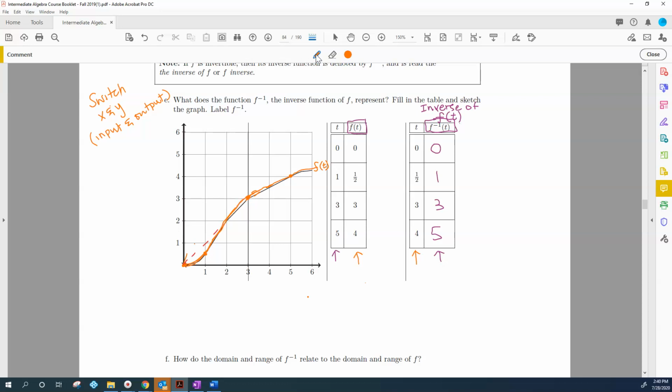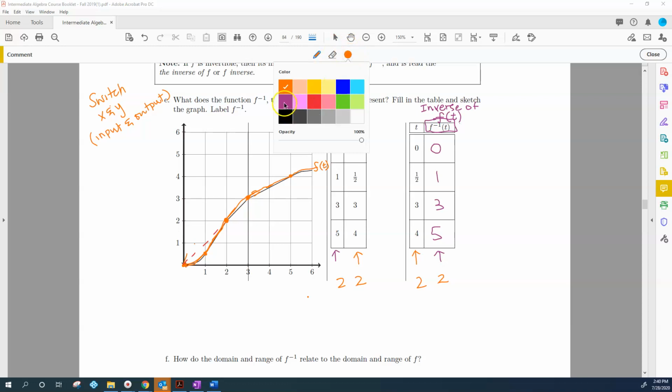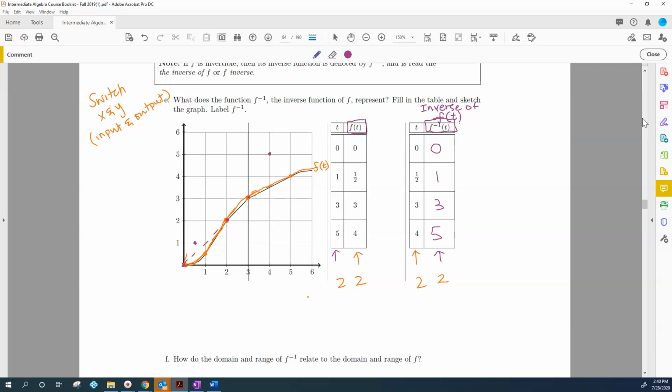Okay, so let's try doing one other one because we can see another point here that wasn't put in our table, but do you see there's a point there at 2, 2? And that will actually make graphing our inverse a little bit easier. So 2, 2, and then when we switch it, it's still 2, 2, right? So let me try this again. So there's the 0, 0, and then the 1/2, 1, and the 2, 2, 3, 3, and 4, 5. Make it a little bit easier to follow here.